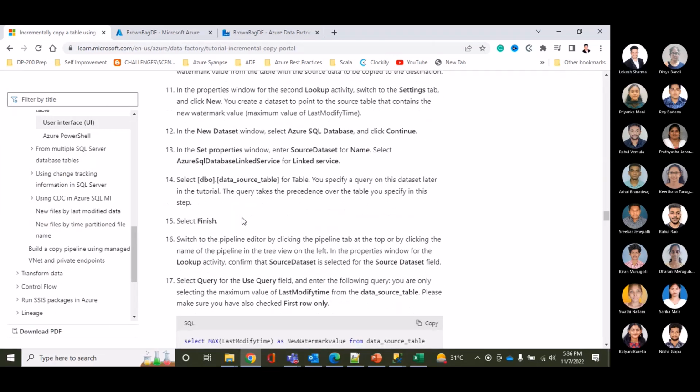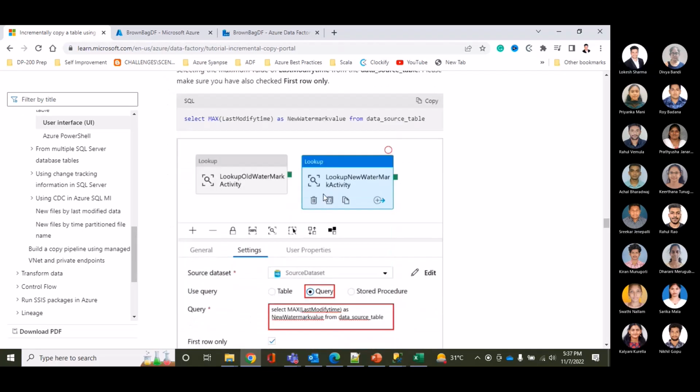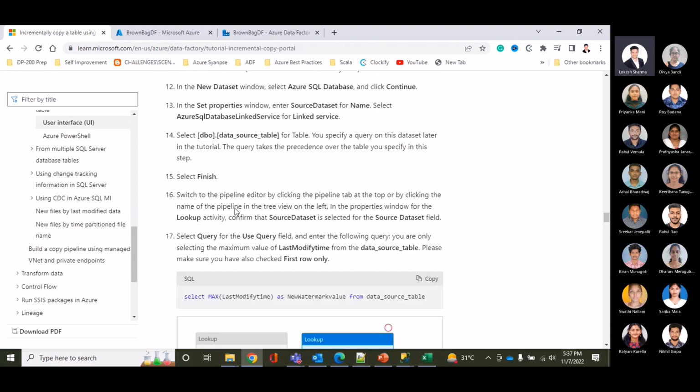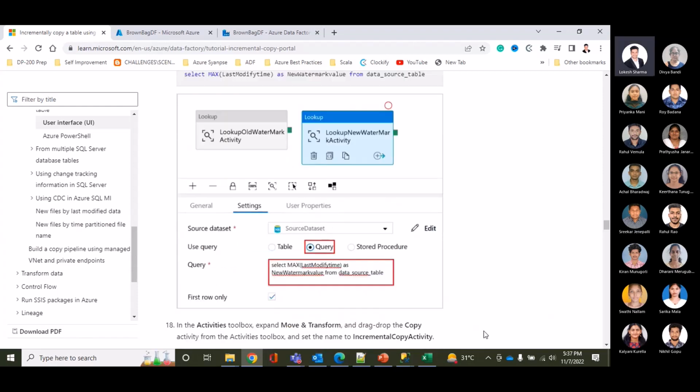Select source table, or specify a query on this. Yeah, so in this case, what they want us to do is use a query. Okay, so that is what we will be doing.